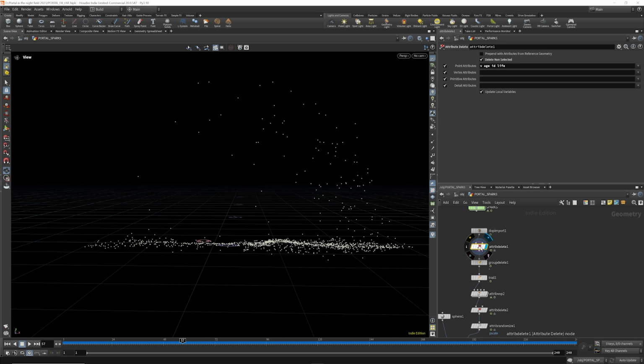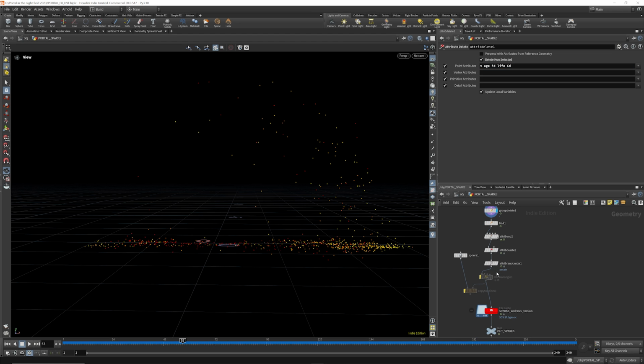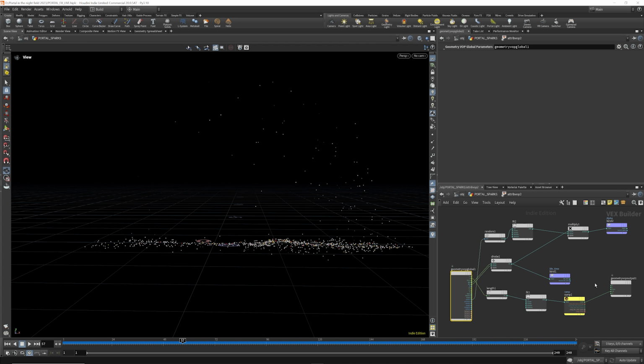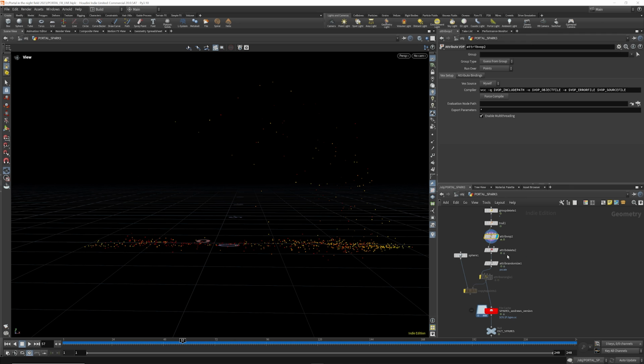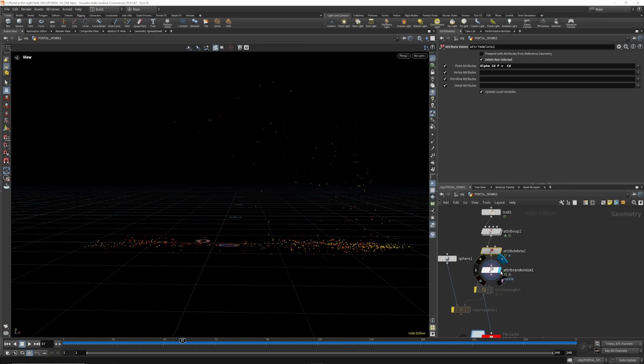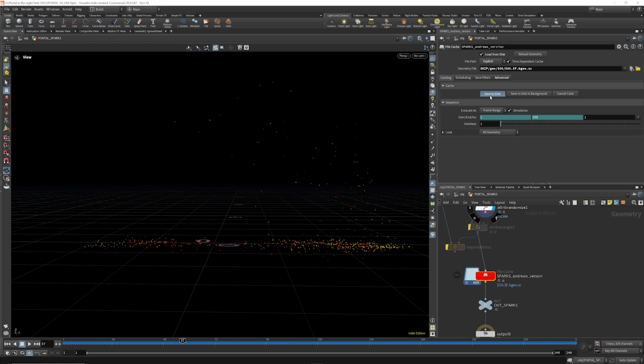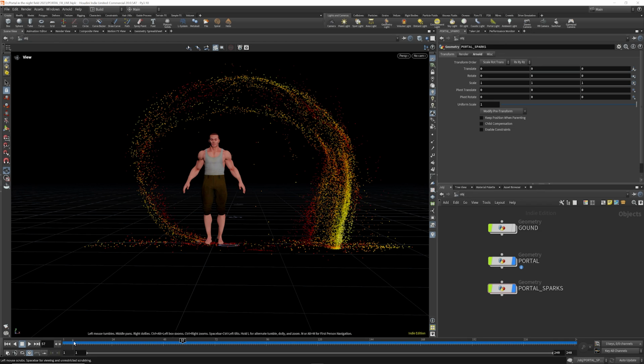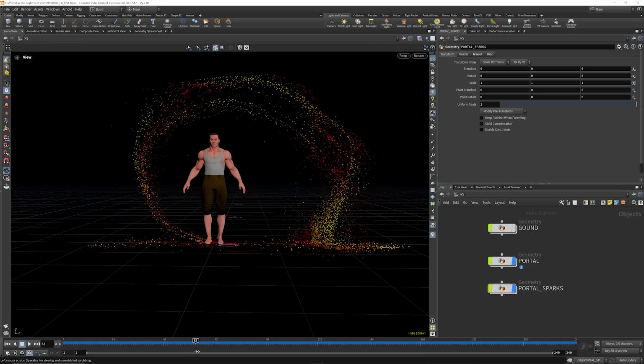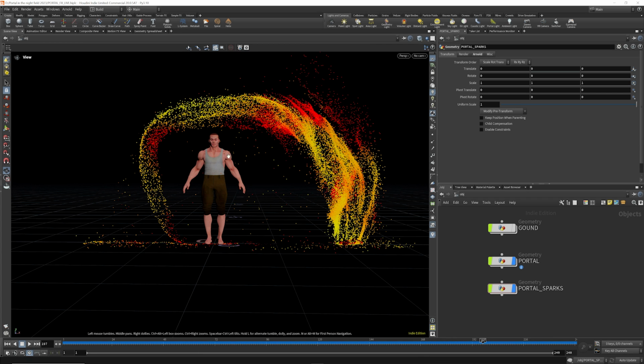Cool. Just one mistake I've made here is that we're deleting the color here, so let's just add that again. Cd, and we can come in here, remove this. Cool, and let's just save that out again. Cool. So now we have our sparks and our particles. It's looking pretty cool. And now we can move on to the forest debris.